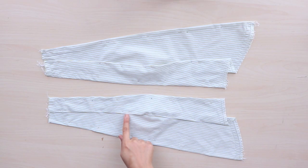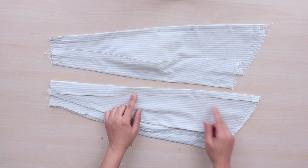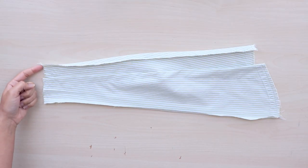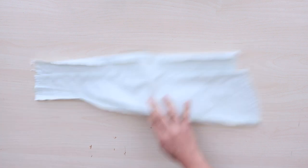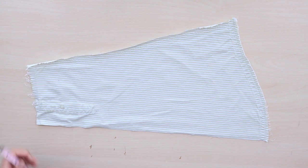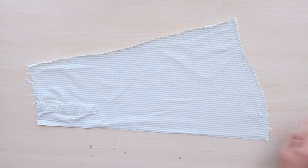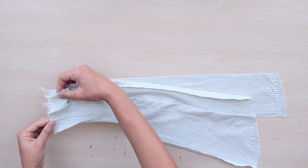Next, I sewed the center, then trimmed the sides to a half inch and measured what would be the shoulders. For the back, I used the other halves with the plackets, cutting them the same width as the shoulders. I then joined the front and back together at the shoulders and finished the sides.